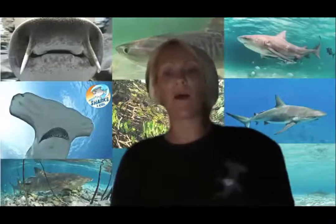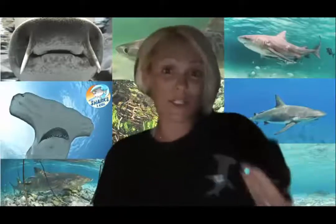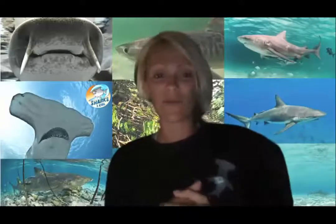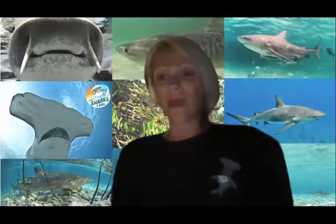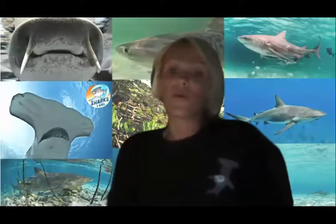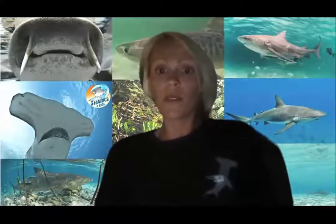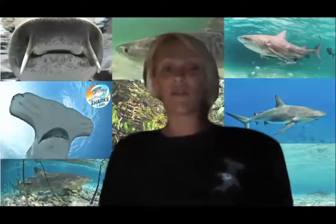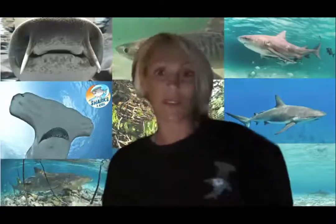If a baby shark gets left behind from the mother, will it die? All baby sharks — it's not just this species — despite the song and the family staying together, they're kind of trial by fire right away. They're on their own. You see it when you're catching these sharks that were born that day — they're already behaving like a shark. They have to find food, they have to find shelter, and there is no parental care. The learning behavior and social behavior is really interesting as well — they do learn from each other by watching and interacting.